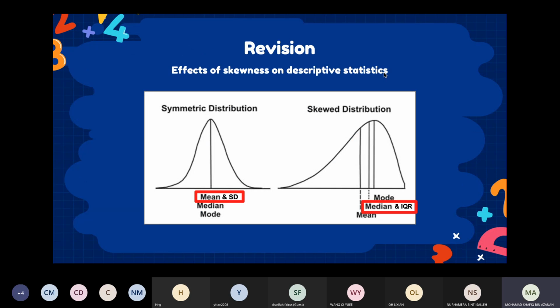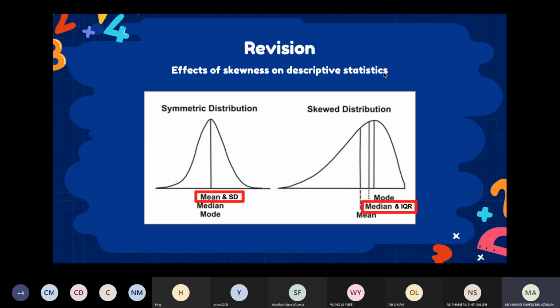Okay, so a little bit of revision. Every time before you want to do your analysis, you have to know the skewness and distribution of your data, whether it's skewed or symmetrical, because this is important for you to decide which test you would want to use later on.